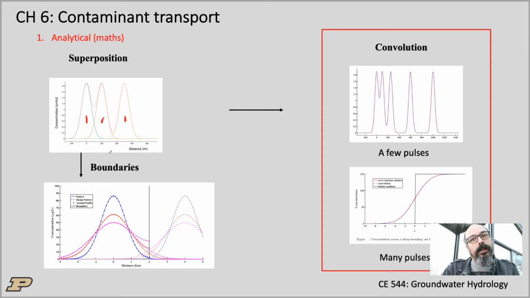Now, a corollary to that, again like we did before for the wells, is boundaries. If we have an impervious boundary here, that black line, we can actually simulate that boundary with an image source solution, just like we did before. So if we want to know what the behavior of the contamination is going to be near the boundary, what we do is we add here, we add here, well, I don't know why this is doing this, okay.